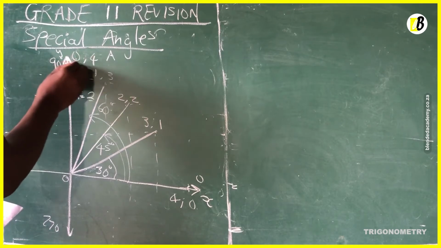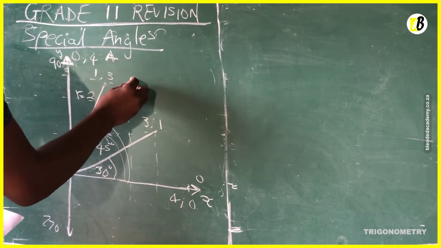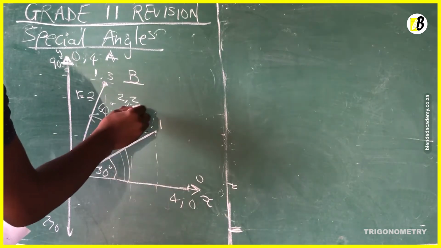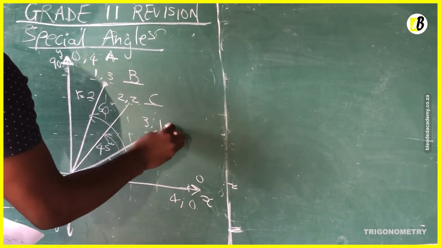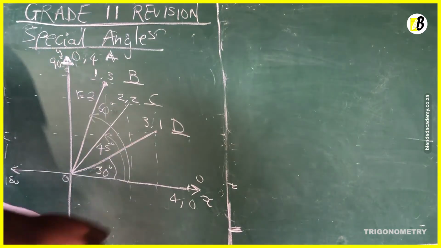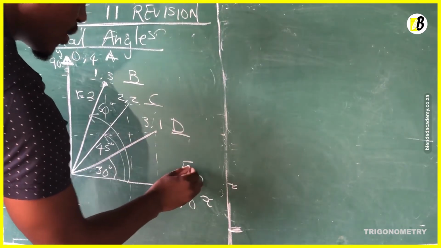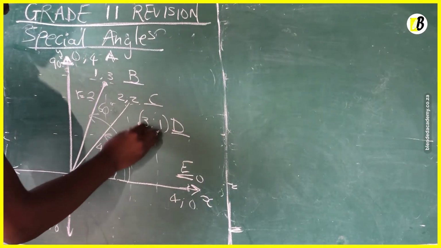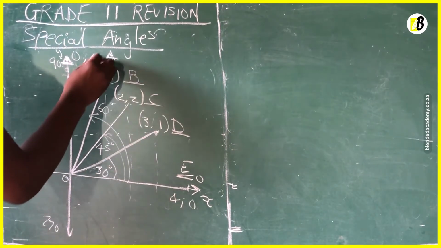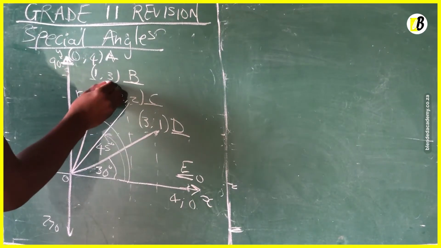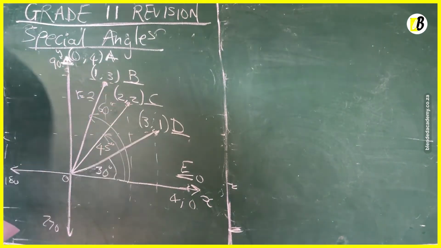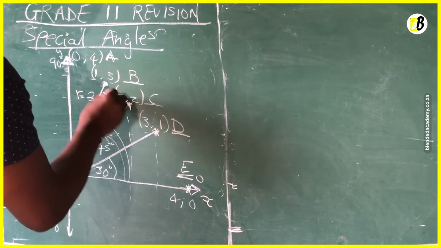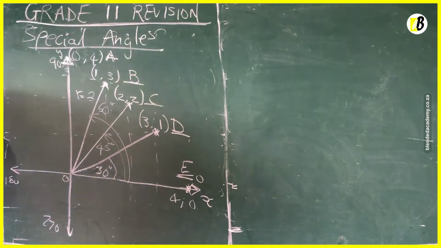Let's name the maximum point on the y, A, and then the second point, let's name it B, and then the next point, let's name it C, then the other point, let's name it D, and then this last point, which is the point on the x-axis, let's name it E. So this is our D point, and then different coordinates for each and every point. So I'm going to write it nicely for you on the other side.